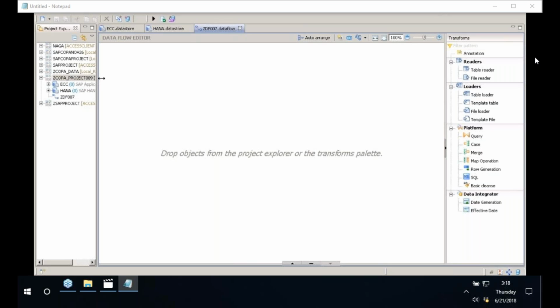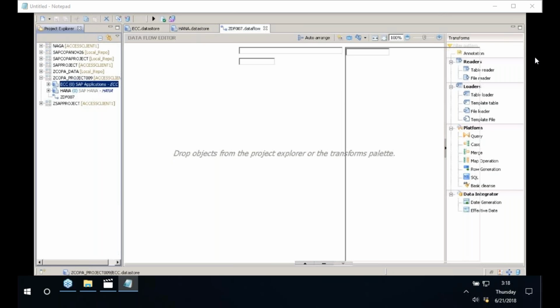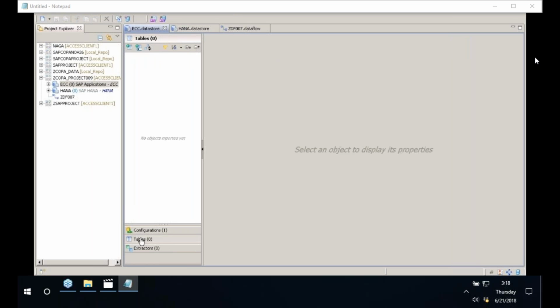If I double click on ECC system, I would like to import few tables from ECC to data services. Am I importing data or the metadata? So click tables. Once I click tables, let me click on this plus icon.